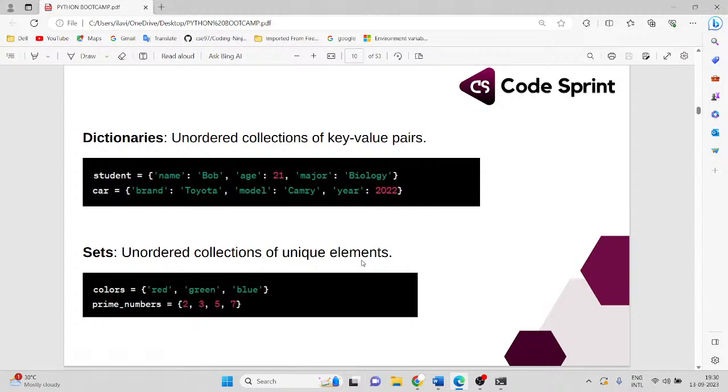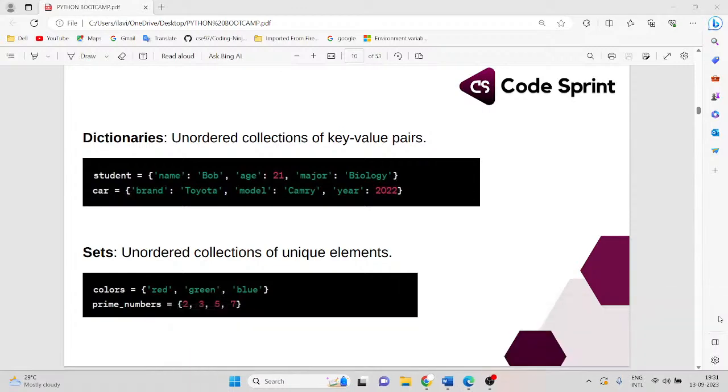So coming to the dictionaries concept, as I've already told, it is an unordered collection of key value pairs. All the values here will be in the form of key and value. So name is Bob. We are telling that a person is there and his name is Bob. Name here is the key. Key in the sense is the characteristic, and value is the particular value, like a particular name. Age is a characteristic, so that will be a key, and the value will be some digit, like 21. And major is biology. So this is how you write it.